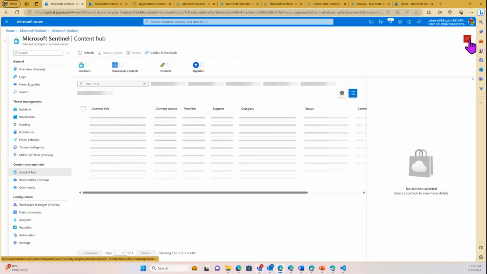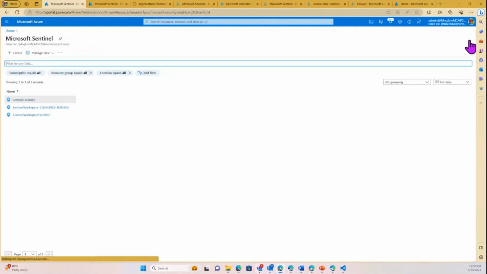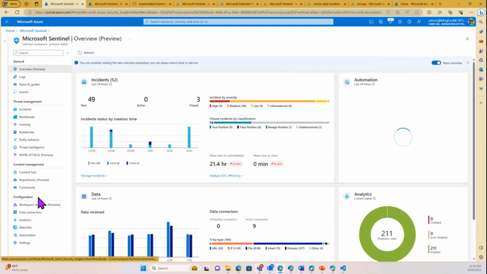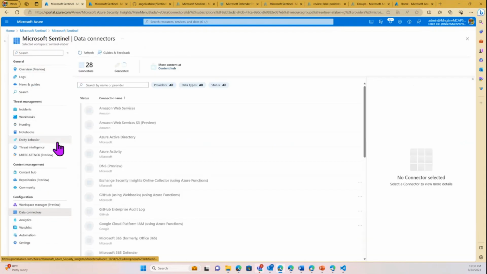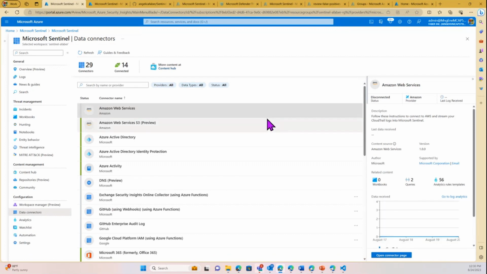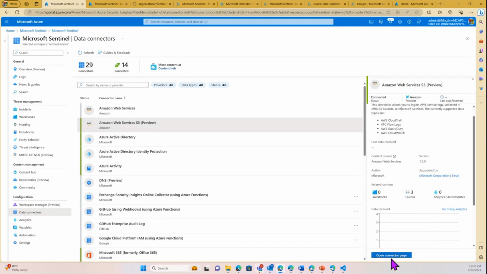Okay, all right. So let's talk about connectors. Even though I did talk a little bit about connectors already, let's continue to talk about connectors. Some of the connectors that I have in my old tenant, which I can show you in a little bit, include the old AWS connector. That one only connected to CloudTrail, but the new one connects to S3 buckets, so it can process additional types of logs. You can do AWS CloudTrail, VPC flow logs, GuardDuty.